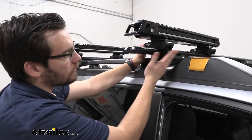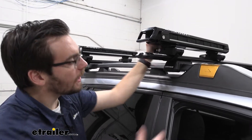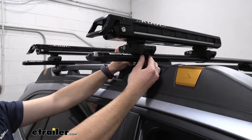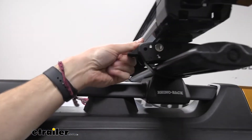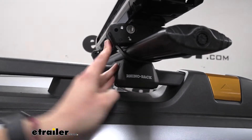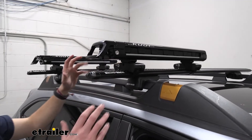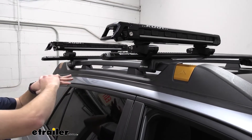So how is this actually mounted onto our crossbars? We have our rubber-coated metal strip here that simply goes underneath your crossbar, latches into this side, and starts securing. On this side we do have a little insert — it does come with a hex wrench so we can actually tighten this up. We're just tightening that band in place. And you can see our quick release lever here — that's what's pulling that up; it simply sits right in there and that latch cinches it down. You do have your locking cord to make sure that's not going to come undone at all.